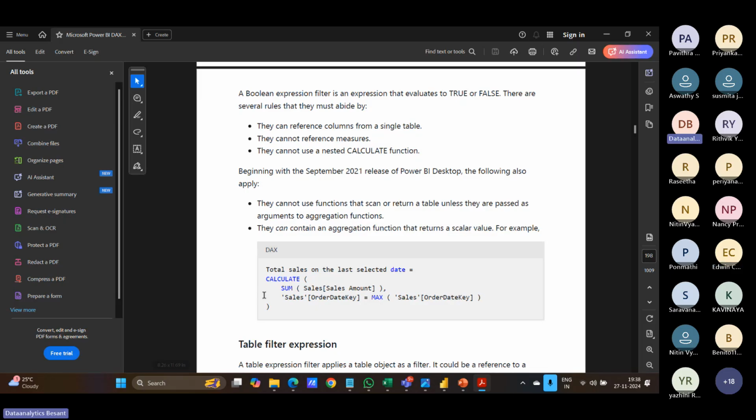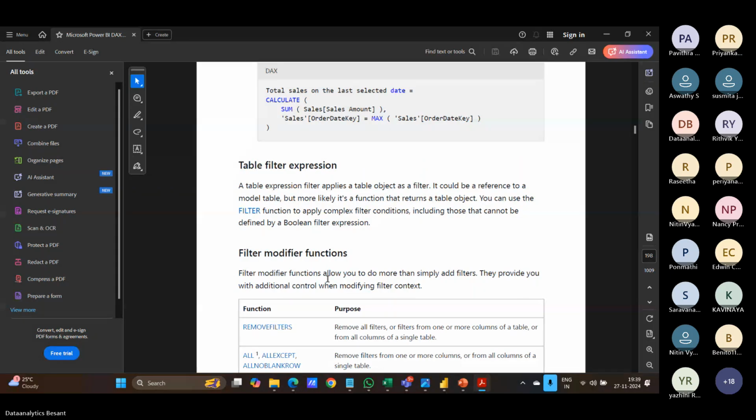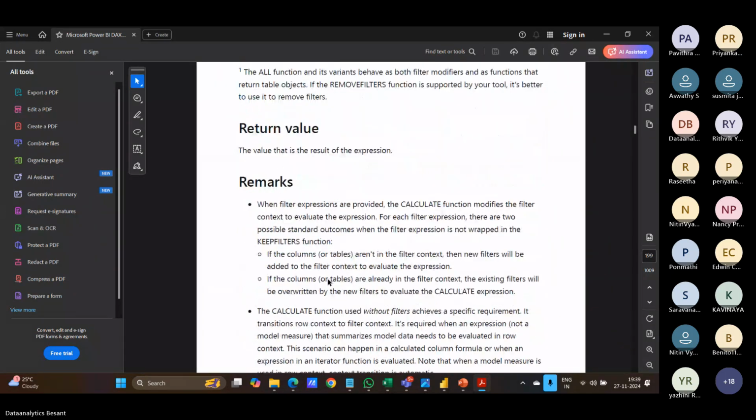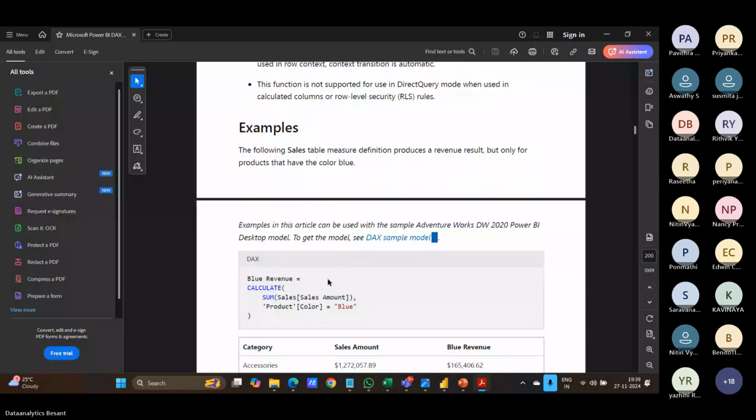This is the way you write a DAX function: CALCULATE of the sum of the value, calculated based on some condition. Here it is: CALCULATE sum of sales amount, product color equal to blue.